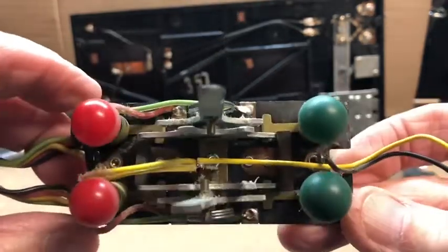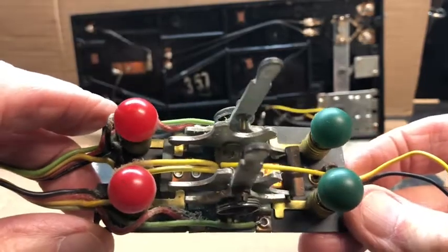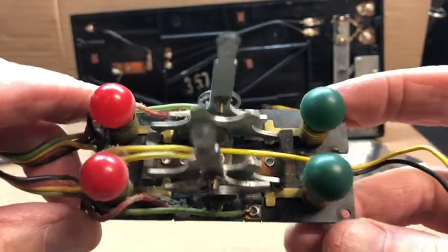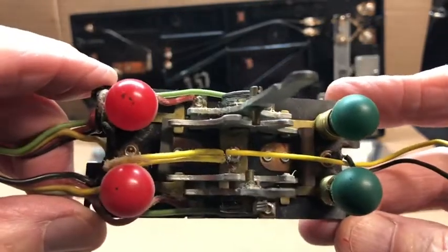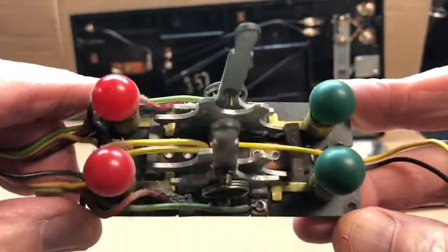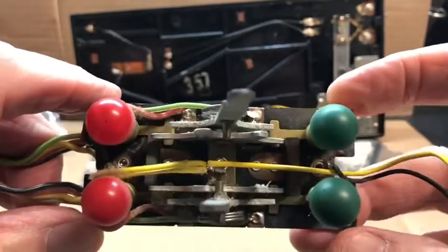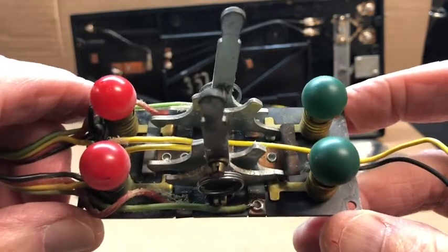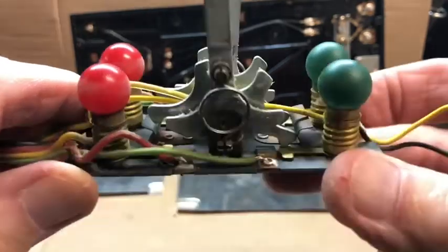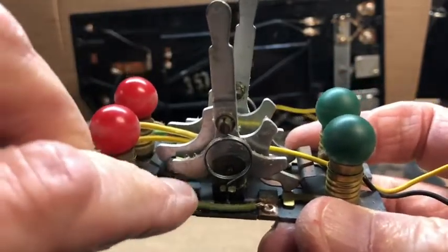This one only has what looks like household lint or dust. I don't see any rust or cocoons, although I've found just about everything imaginable in these — mostly hair, dust, lint, and maybe some moisture damage at times. But they're pretty simple little operations that have a lot of multiple contact points.